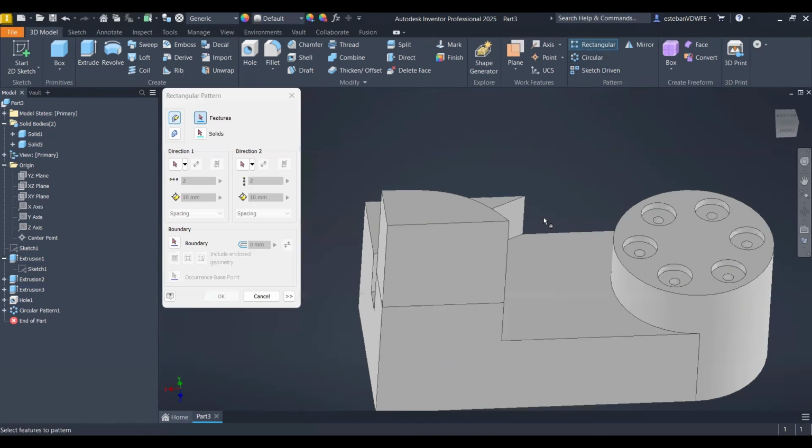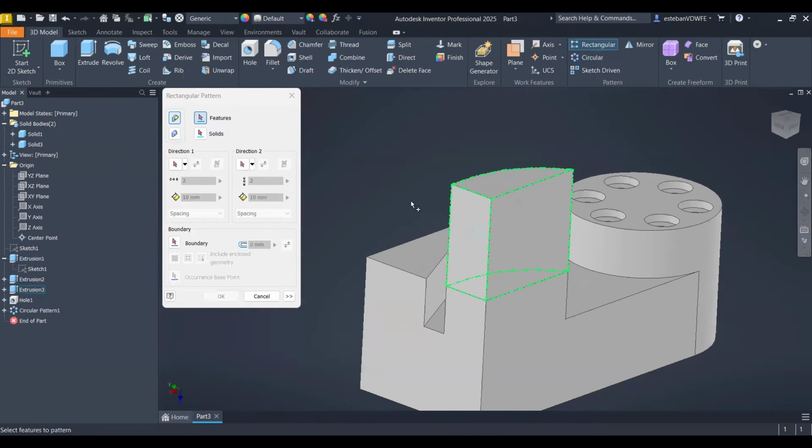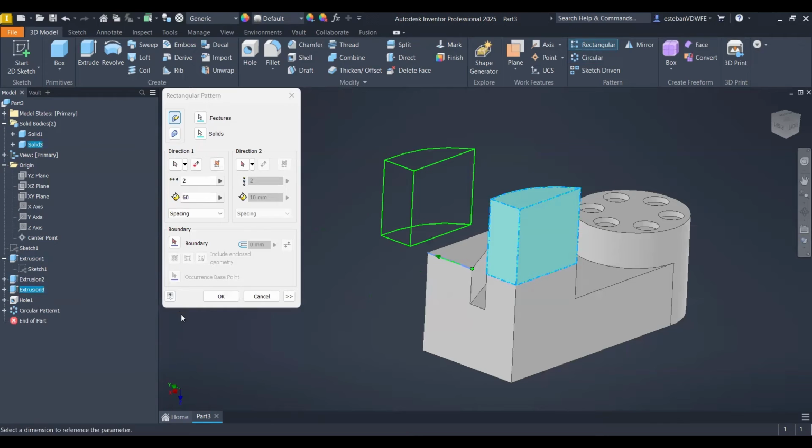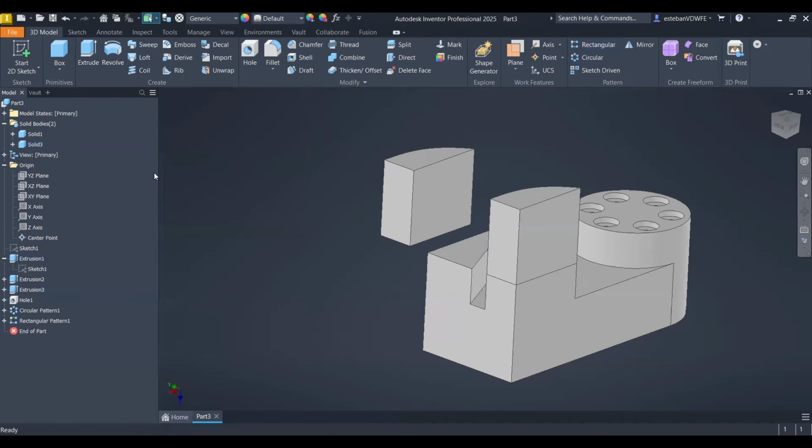And here's something very important that I want to highlight, and it is very important to know how solid bodies work in Autodesk Inventor. Okay, so if I make a pattern of geometry and that pattern is getting far from the original body, let's say that this is going to be 50, or no, a little bit more, 60. Okay, if I have it at 60 and I click OK, I'm still having two bodies.